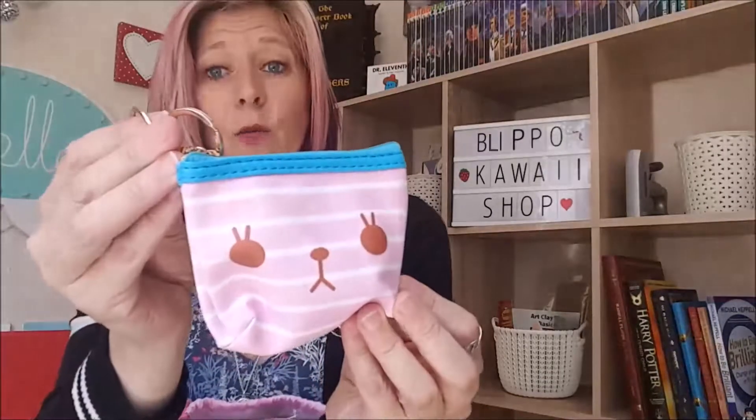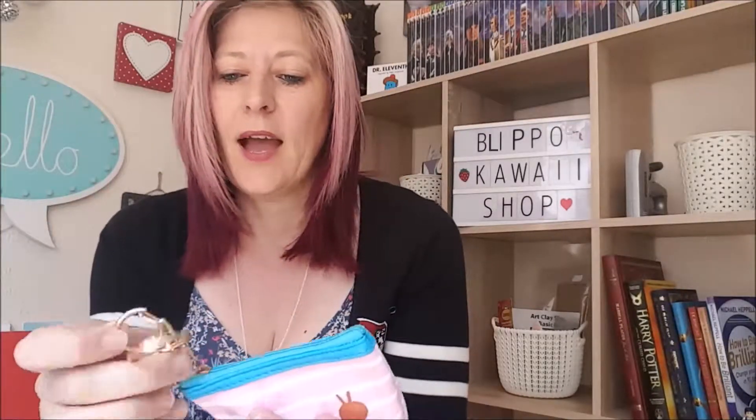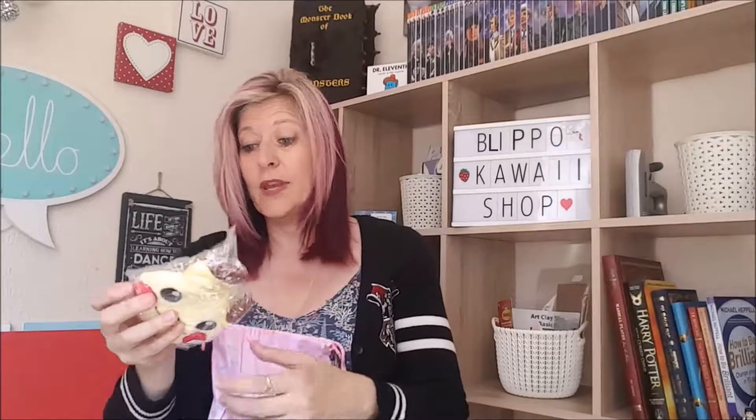Another purse — a little zip bag. Beautiful. Look at this one — it comes with a key. This is great because back in my earlier days when I used to go out drinking and clubbing, I used to take a little bag with just the front door key. I used to put it in a small bag. How perfect is this? If you've got your key on here, you don't have to worry about trying to pay someone for a pint of beer with your door key. It's been known to happen!